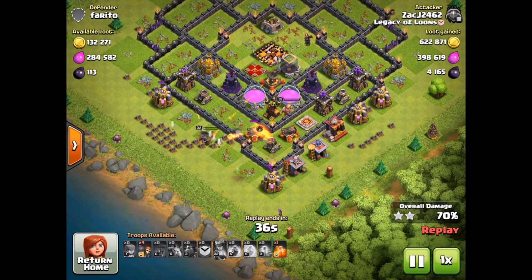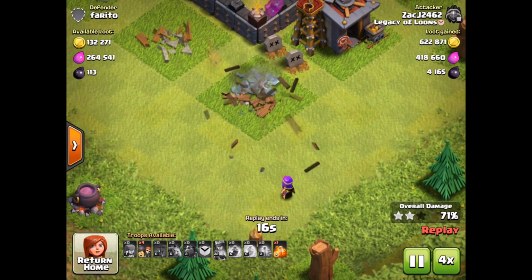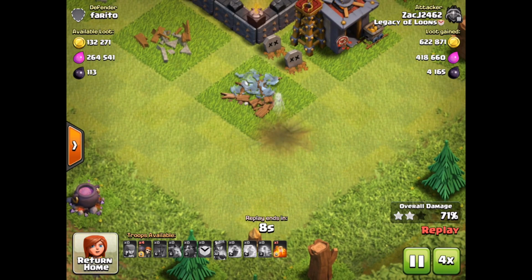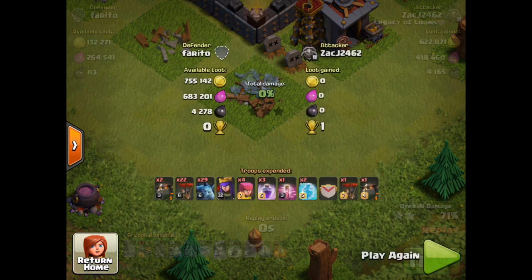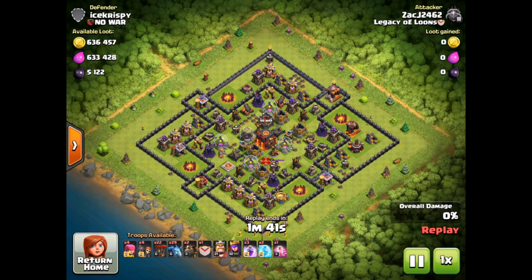As you saw, I've already gotten 622,000 gold from this raid. So I'm going to go ahead and just speed through this little archer down here. He's going to go ahead and get killed real quick. And that's going to be a 71% 2-star, so I'm going to get all of the loot bonus, but I'm also going to end up with over 1 million loot total.